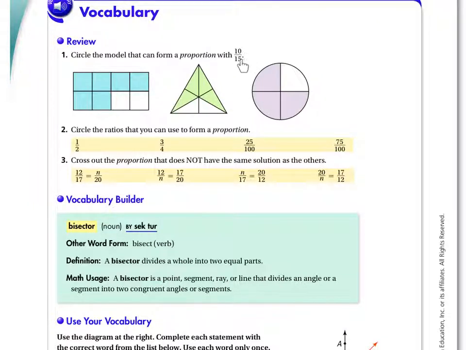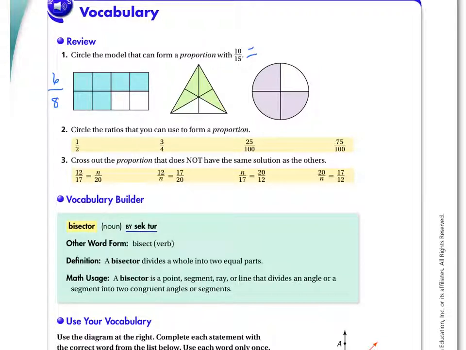Because this is part to whole, isn't it? 10 to 15. So what's the part shaded? 6. So there's 2, 4, 6 out of how many? I'm getting ahead of myself. So we have 6 out of 8. What does 10/15ths reduce to?